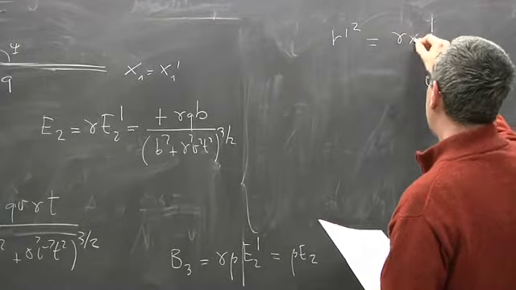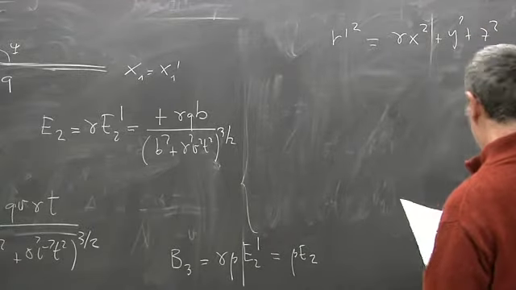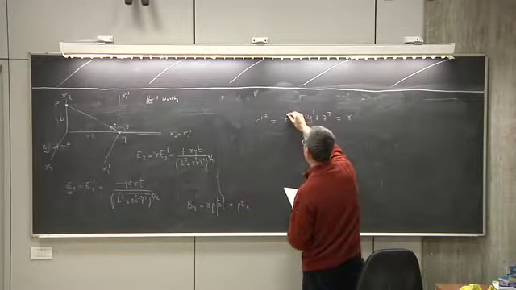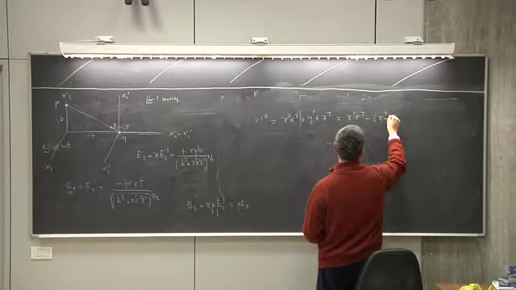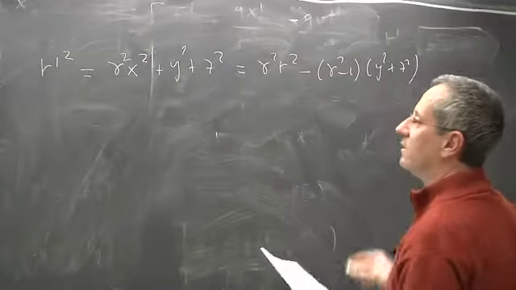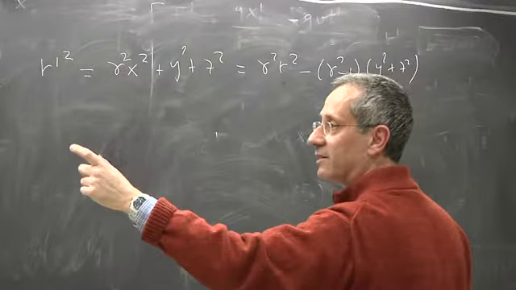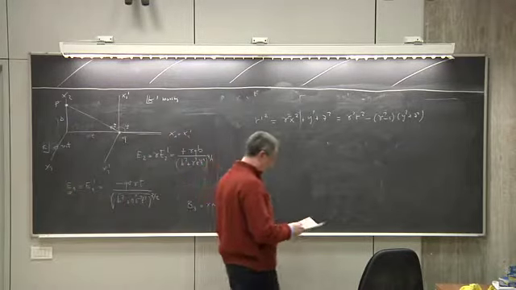Was this gamma x square plus y square plus z square, right, in general coordinates. And this you can write as gamma square r square minus gamma square minus 1 y z square, right? This is the relation between r, that is the distance, in one frame and in the other frame.